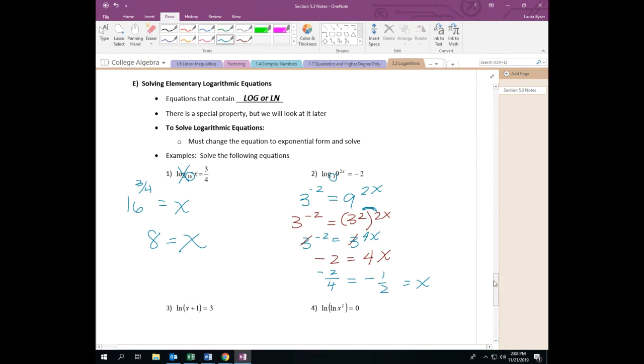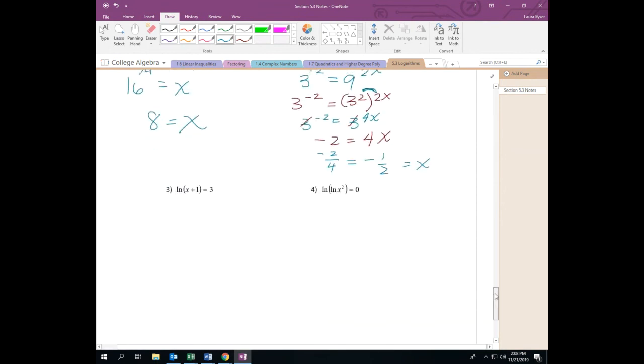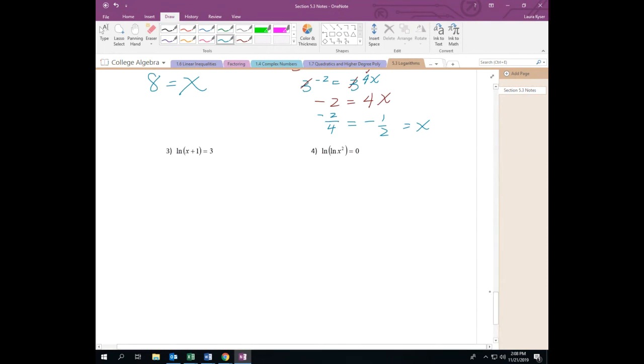So for the log ones, it's going to be similar to what we saw in the beginning. With natural log, we are going to have to rewrite using e, because ln gets dropped and we rewrite it with an e. This guy over here becomes the power, and we set it equal to whatever was next to the ln. Now, e raised to a power is just some number, and you can put it into the calculator to find out what that number is.